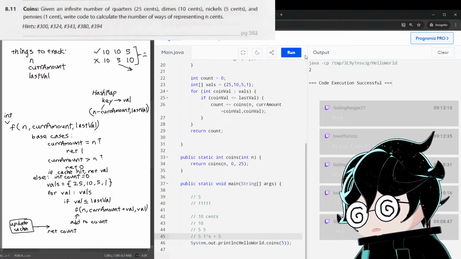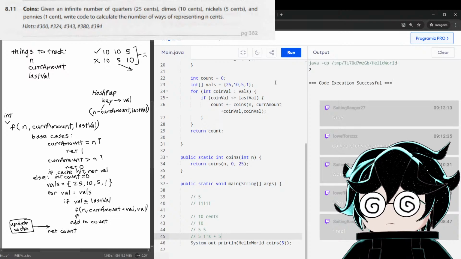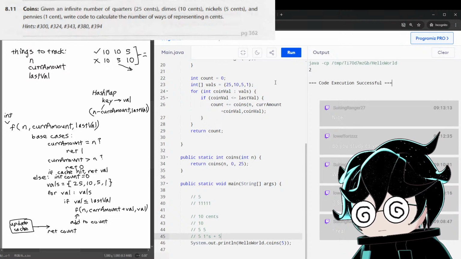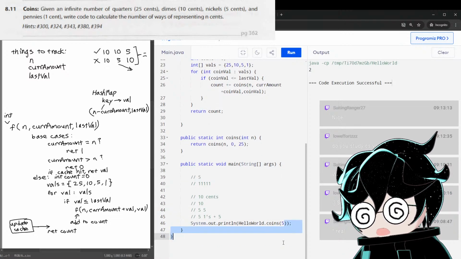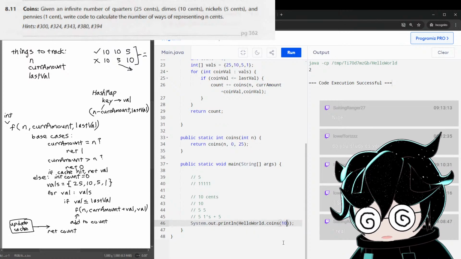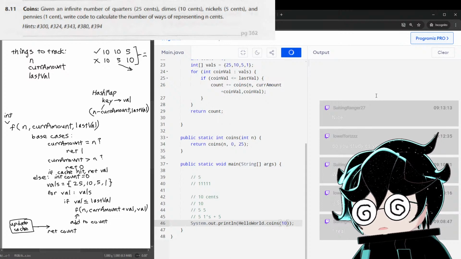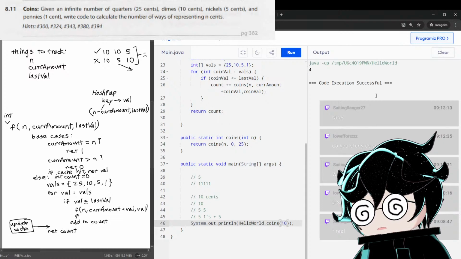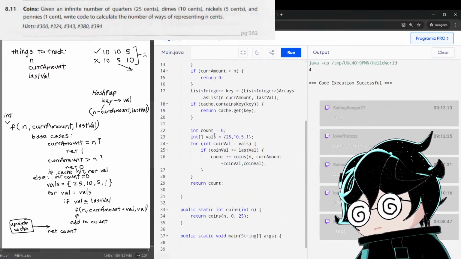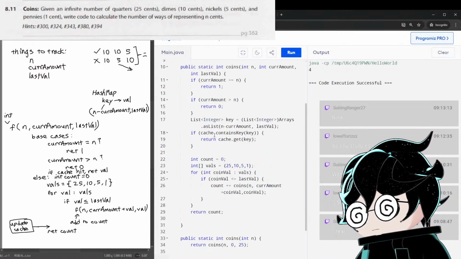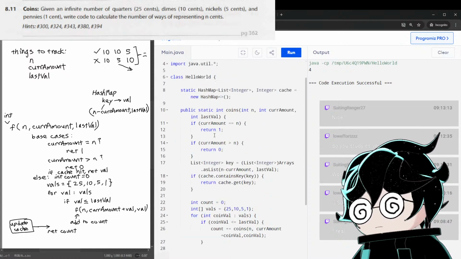So 4. Oh, I panicked for a moment. I didn't change the input. All right. Think it works.